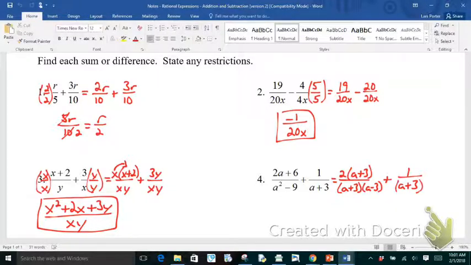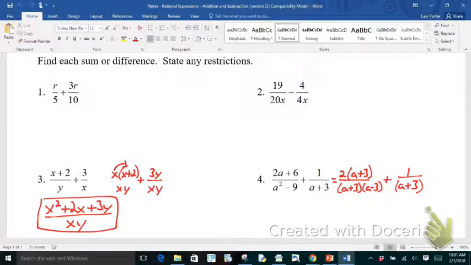Now if you recognize we have an a plus 3 over a plus 3 over here on the left, but that's really not going to help us at this moment because we need that as part of a common denominator over here on the right. So the good news is in our left term over here we have part of what we need. We have a plus 3 and a minus 3. Over here we just have an a plus 3, meaning the only thing we need on this right term is another a plus 3. I'm sorry, we need another a minus 3.